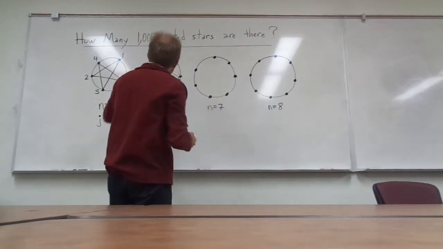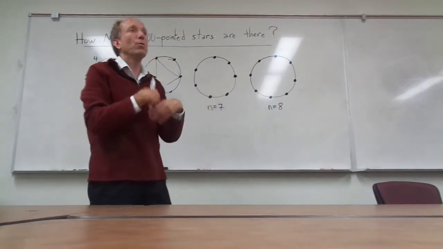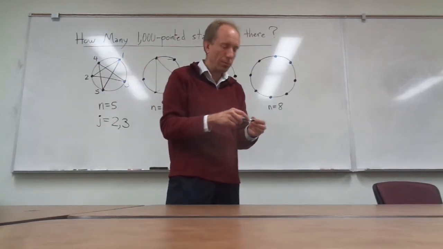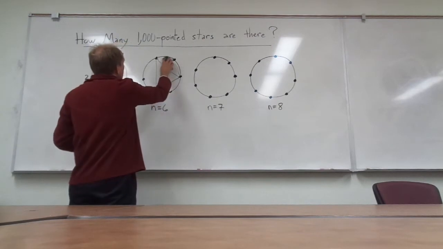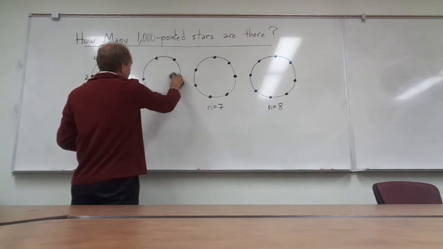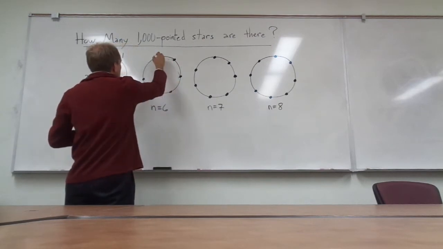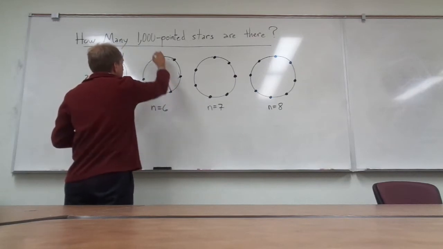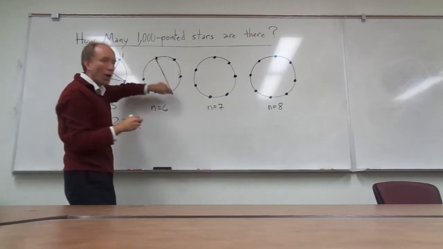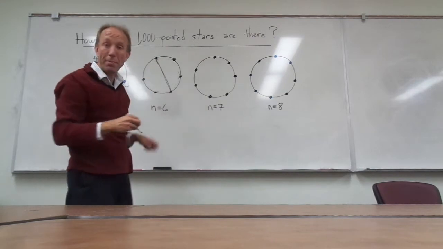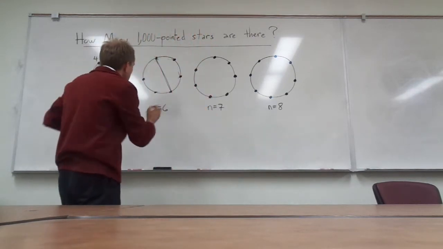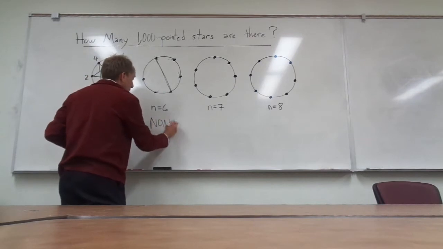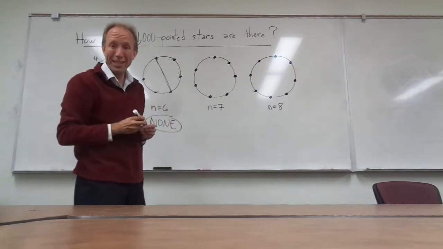We have to actually hit every single point before we return back to the first point. That's really also part of the definition that I should give you. So j equals 2 does not work either, and neither does j equals 3. J equals 3, you're going to bounce across the diameter of the circle and head right back to the point you started at way too soon. Okay? So actually there are no stars that you can draw with 6 points.